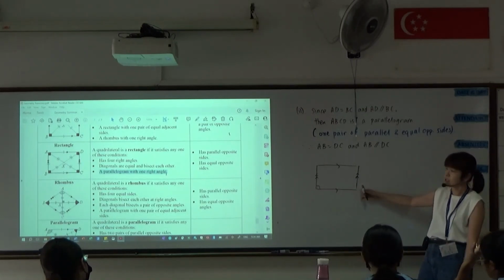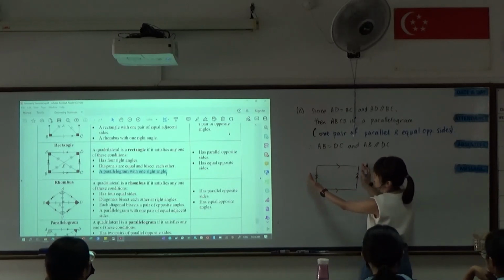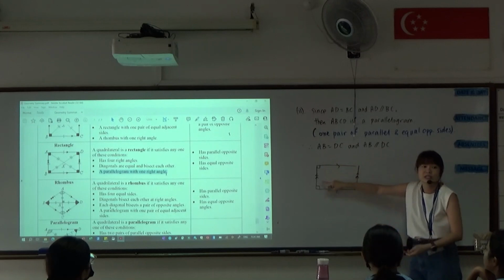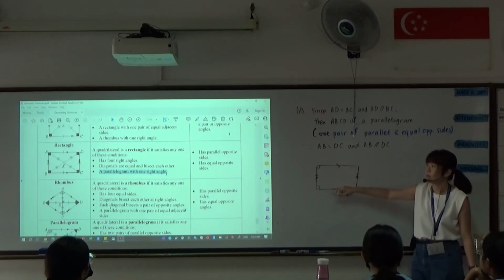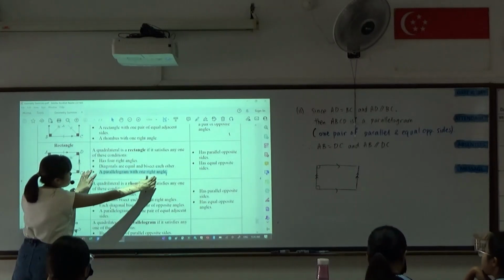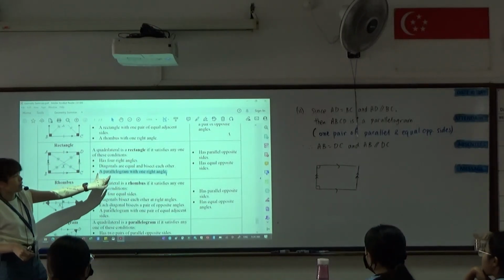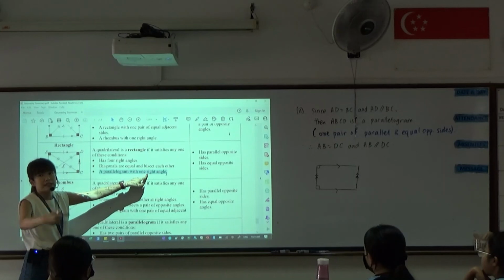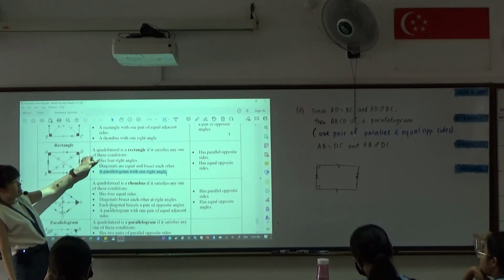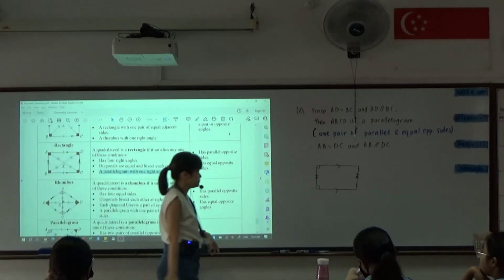this must be 90 degrees because this is a pair of parallel lines. And over here, it being a pair of parallel lines, this will also be 90 degrees because of the interior angles parallel lines property. So that's why we can just simply stop our proof after we have shown that it is a parallelogram and there's one right angle. Because naturally the rest of the steps will follow by themselves. We don't need to go about insisting that it must be a parallelogram and then having four right angles. Okay?